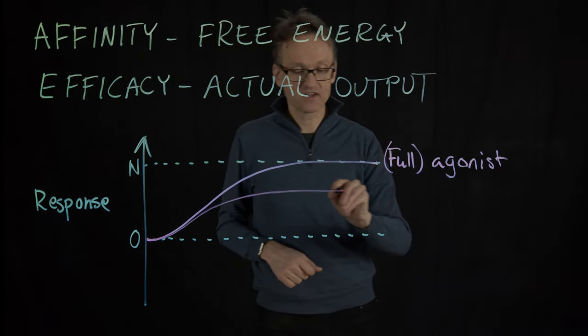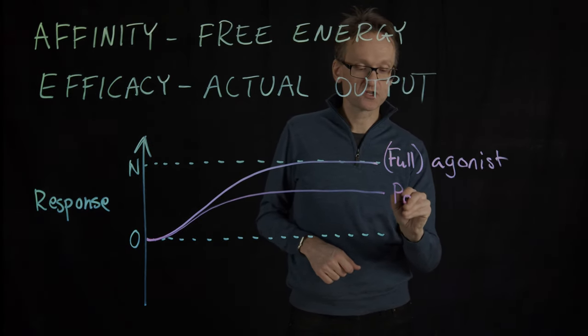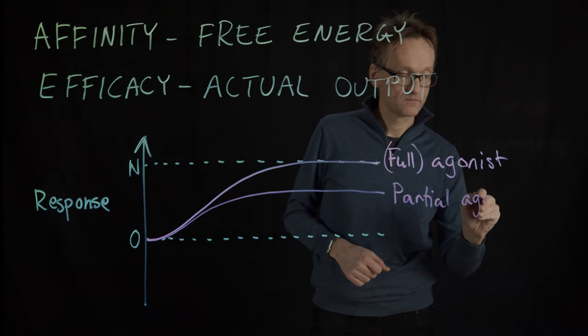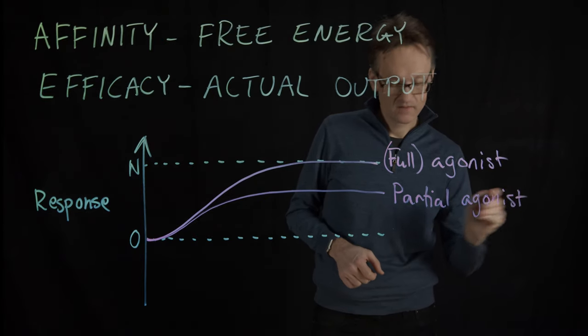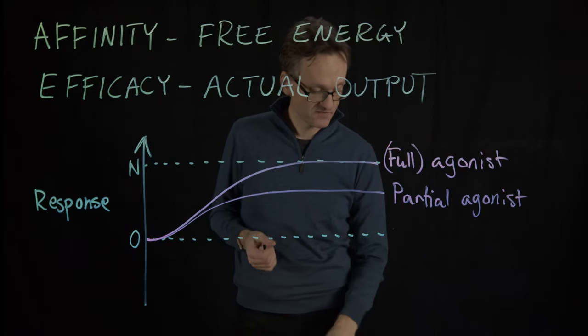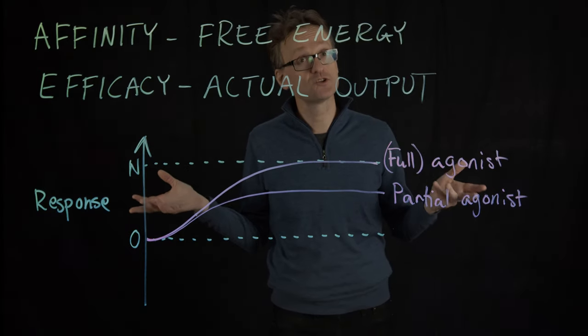In many cases we might not be quite as good as the natural full response, so then we might have to make do with a so-called partial agonist. And you can probably guess, that just means that we might just be activating it to 50%, but hey, 50% is sure better than nothing.